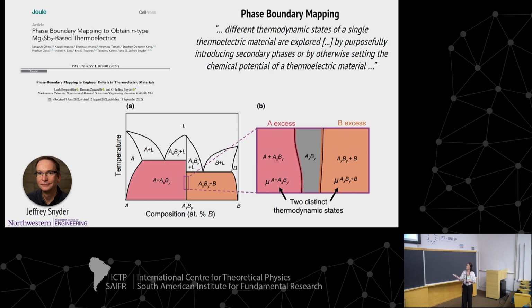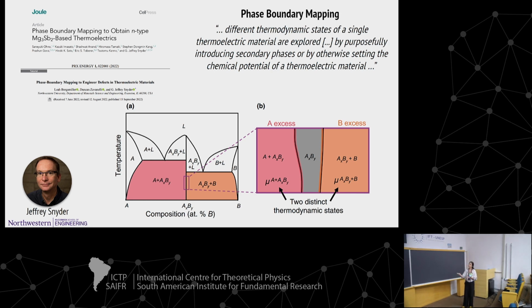And in these two boundaries, we actually have the definition of two distinct thermodynamic states. So we have different values of chemical potentials in each one of these regions. And usually if you grow our material in one thermodynamic state or the other, in some cases we can have completely different properties in the material. Because this width is usually very small, it has been observed that it's common that with just a small change in the composition when you are growing your material, you can jump from one thermodynamic state to the other and then control the properties in a very effective way.